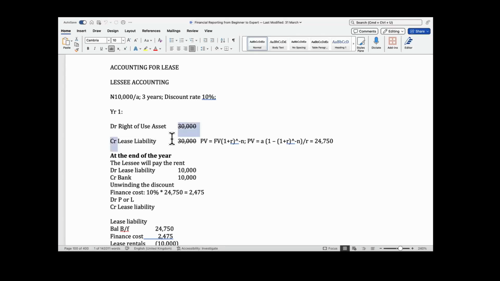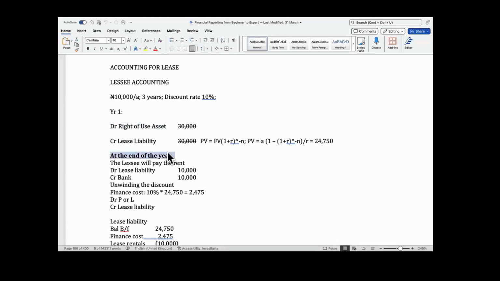You see, the lessee is able to credit lease liability right from the commencement of the lease because as soon as he enters into a lease contract, he has an obligation to pay the entire amount in that lease contract over the lease term. He has to pay because the lease term itself is non-cancelable. So he has the liability and the assets. The lessee has right to control the asset for that period, so you can recognize that in his books as well.